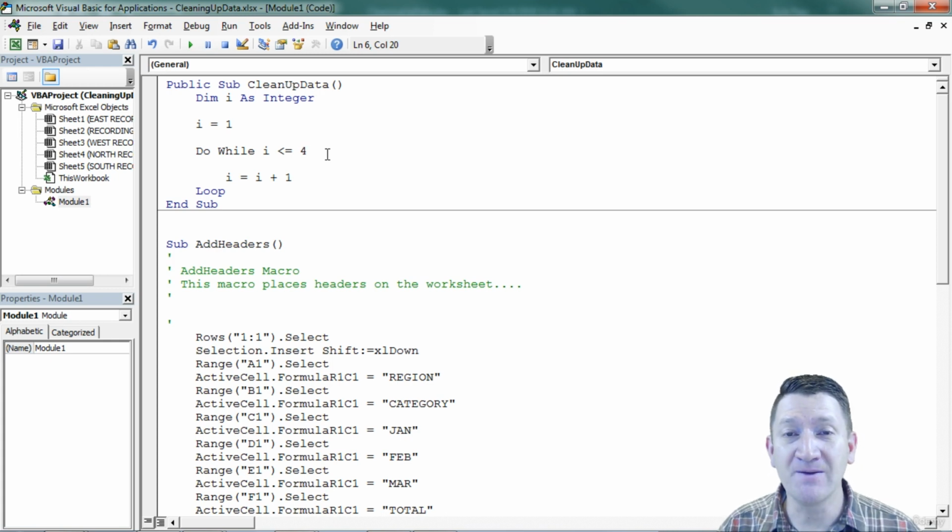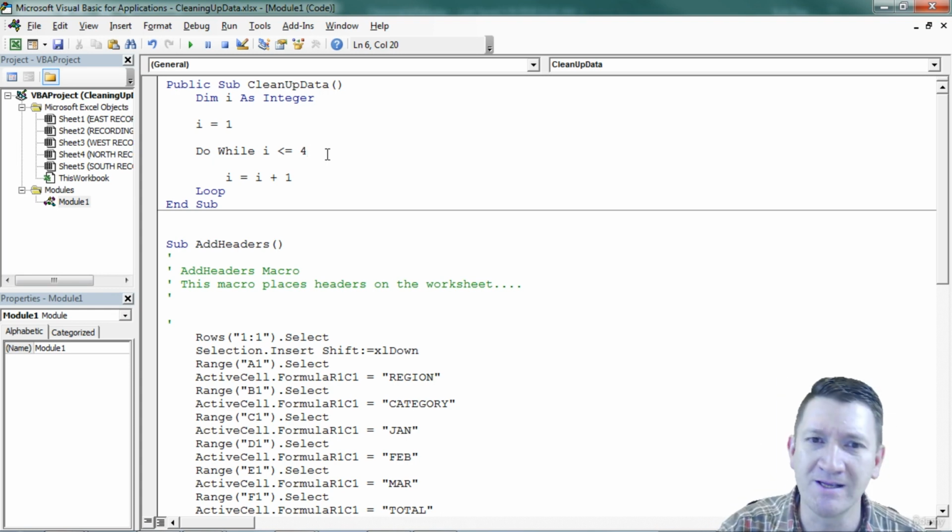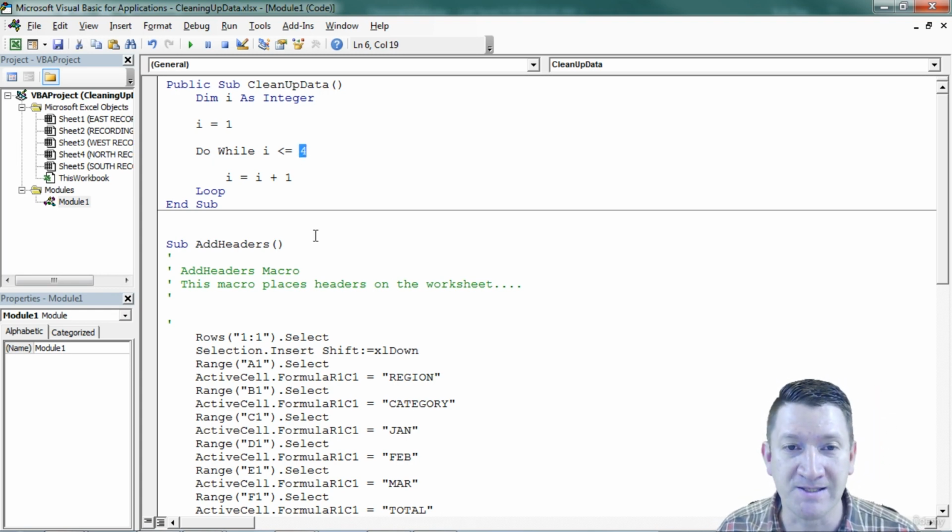What if somebody adds a 5th worksheet, or they delete a worksheet? We get rid of a region. You know, next week we only got 2 regions. The following week when I got to run the same report, now we got 5. The next month we got 10 regions. Well, now every time I run this report, I got to make sure, oh, you got 4 worksheets, or you got 5, or you got 3, and I have to go into the code and I have to modify this number right here.